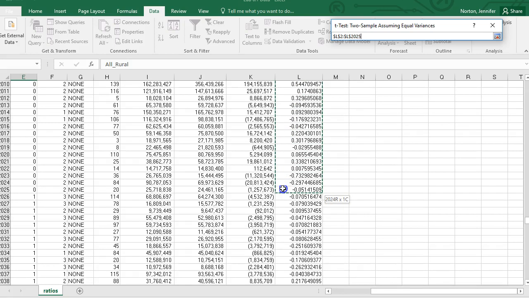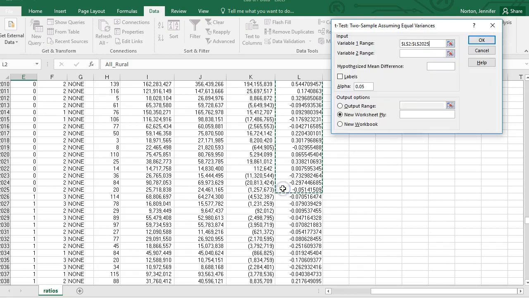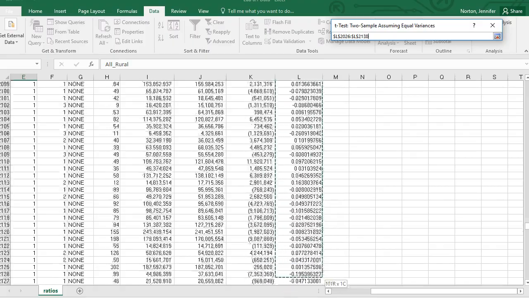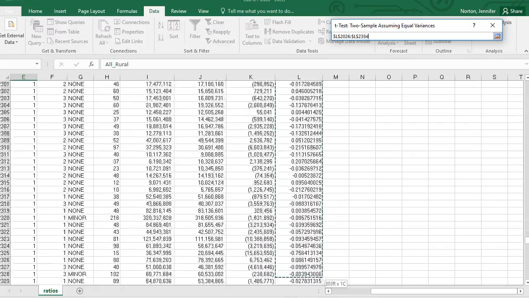Okay, right there goes in our first. So we need to start for our variable 2, and then we need to go through the rest of our data. Let's see if I can get this right.